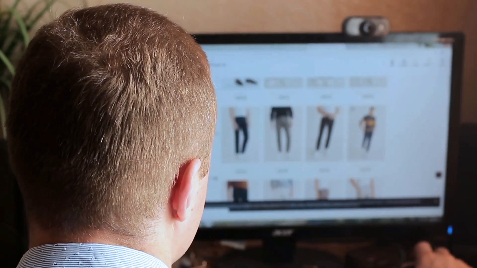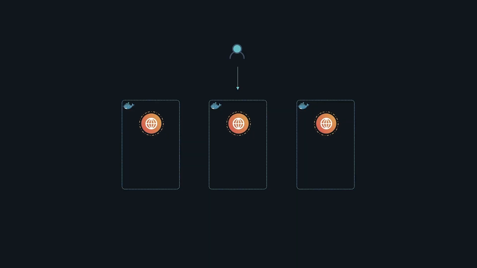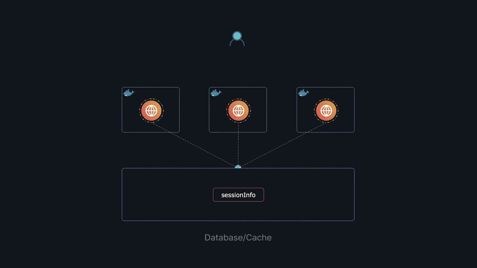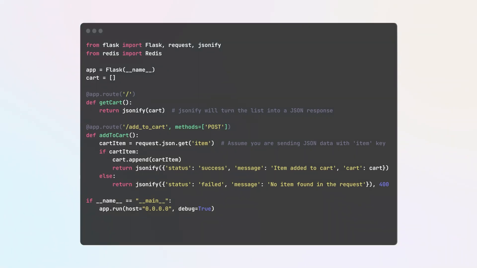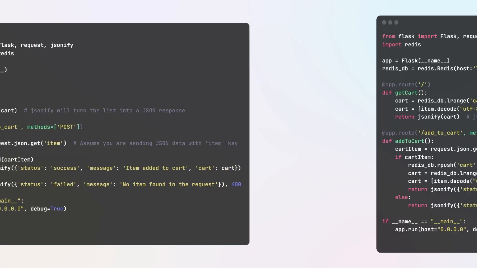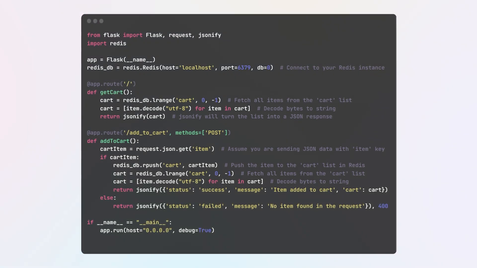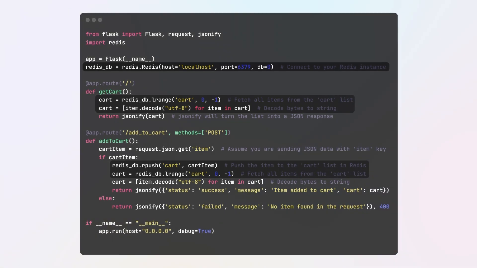Consider an ecommerce website where users can search for products and add them to their shopping carts. In a stateful architecture, the shopping cart information would be stored in the user's session, maintained by the application server. If the server crashes or becomes overloaded, the user's shopping cart data would be lost. Also, scaling horizontally would require all instances to have access to the same shared session data. In a stateless architecture, you store the shopping cart information in a centralized location like a database or cache. Here's an example code snippet in Python — this code stores cart items in local memory, but a better approach is to store them in an in-memory database such as Redis, which can be updated to store and retrieve cart information.